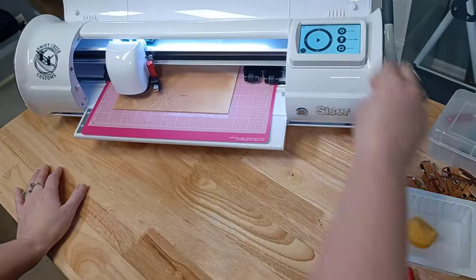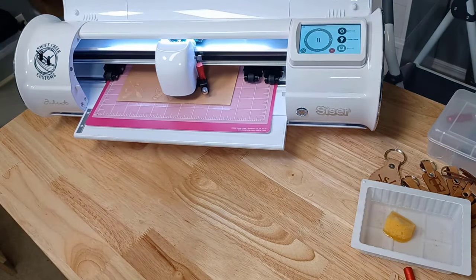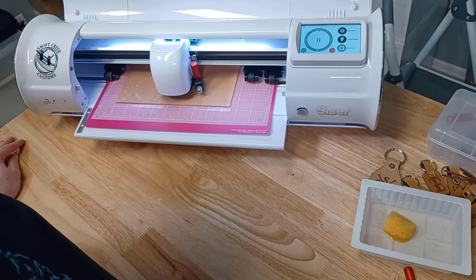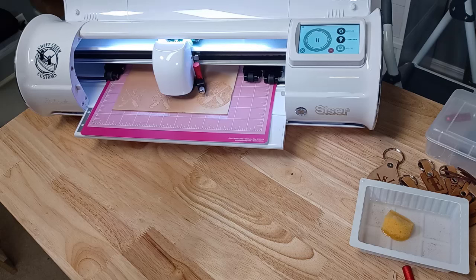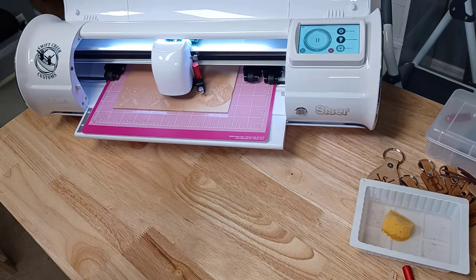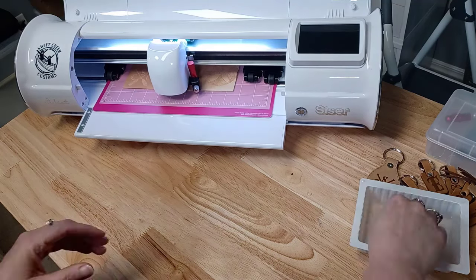Now here is the next test. This is a different design. I was trying something a little bit different. So I drew a circle and then have the logo in the middle, and I was trying to do the tooling, the etch, whatever you want to call it, on the circle and leaving the logo as the raised edge. And so I was a little bit off here, as you can see on the right hand side. That is not a machine fault. I was off when I set my blade and have it too far to the right.